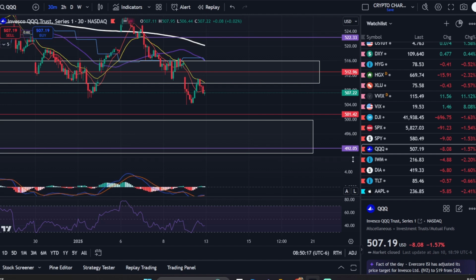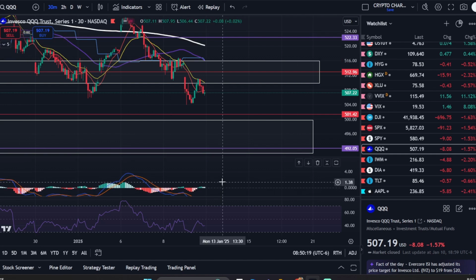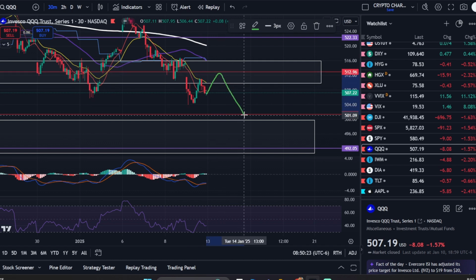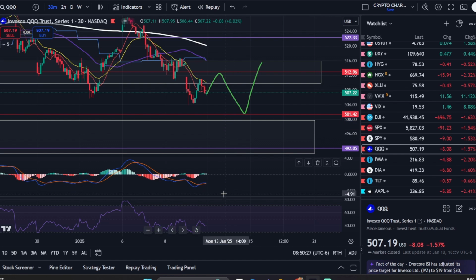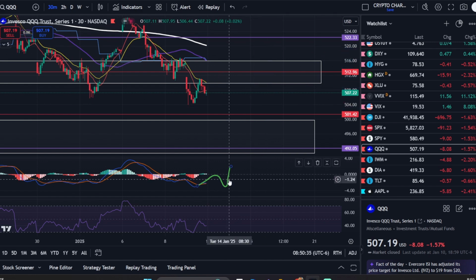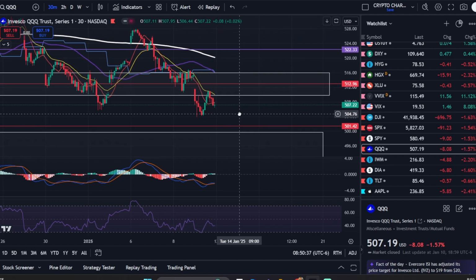Something here for the 30-minute that actually could be helpful is another move upward first, right? Upward first, then we drop down and we see something like this in this area or with our zone. That would be very helpful, because you get this MACD towards the center line, drop back down, and maybe make a divergence point for that 2-hour to bounce. And then the 2-hour could fail, and that could be a short opportunity. But in these areas, I am looking for more price action to set up something for myself, and that's what I'm going to be patient for.